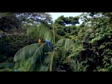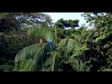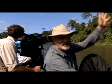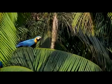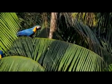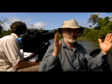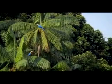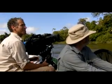Macaws. That's the first time I've actually seen them in full colour in the sun, because they're always flying overhead, so all you see is a dark shape. So if you don't actually see them in the sun, you don't get that fantastic blue and gold. They are stunning. Really beautiful. Wingspan about that. About that, Gordon? Yeah. They're big. Big birds. They're a parrot species, and it's the one that pirates most frequently have on their shoulders in cartoons. Arr. Gordon, lad.